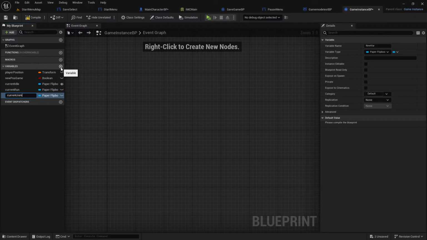Current jump, current swing, current slide. I think that's all of them that I have currently.